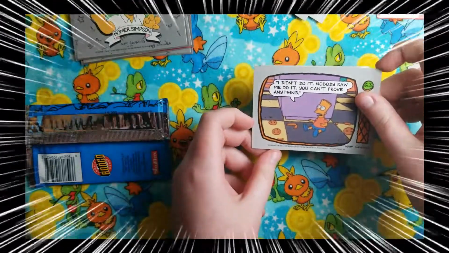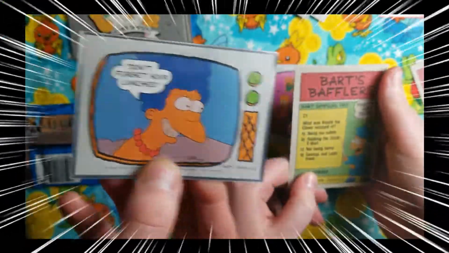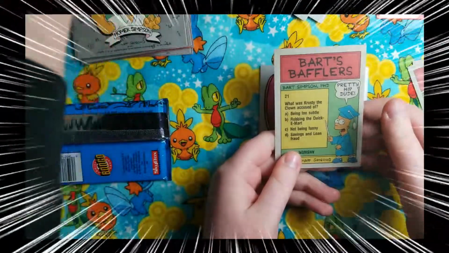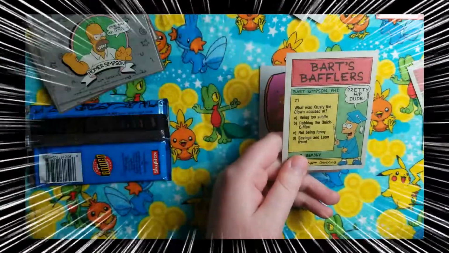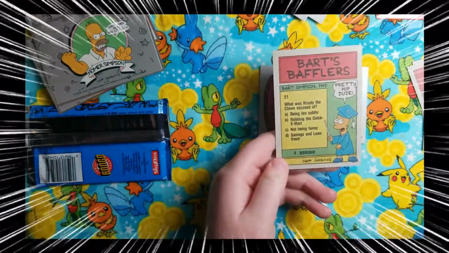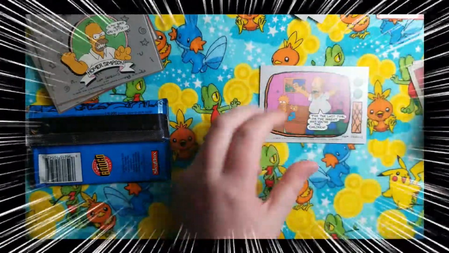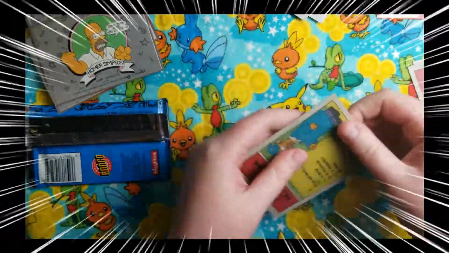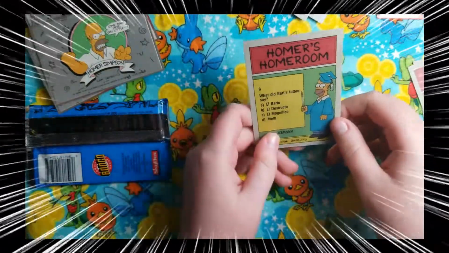I didn't do it. Nobody saw me do it. You can't prove anything. What was Krusty... Either D or B. Or C. It's B. Saving and loan fraud. Huh. No, it's Robbie the Quickie Mart. For the last time, I'm the parent, you're the children. On a single puzzle card. Homer's homeroom.